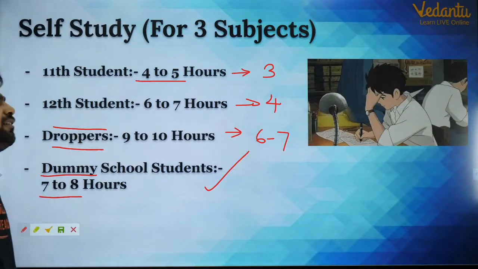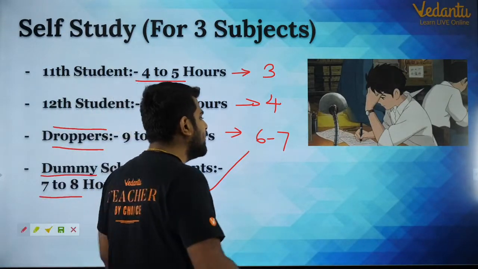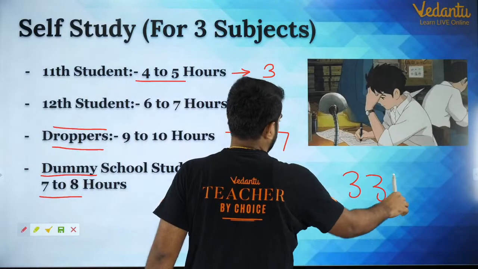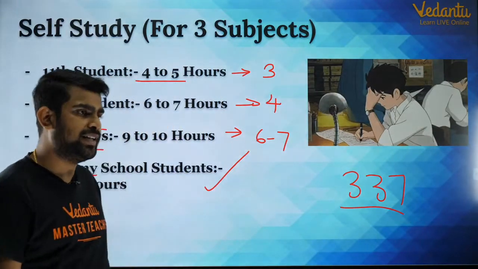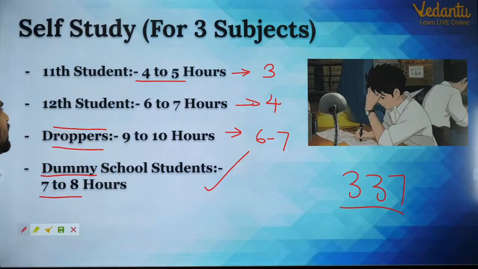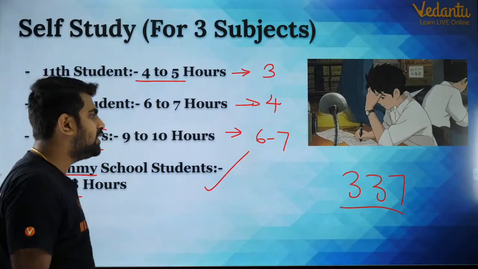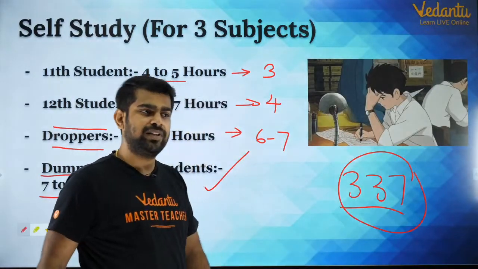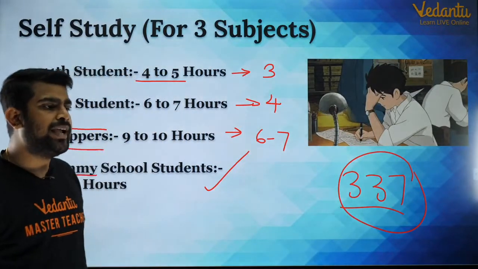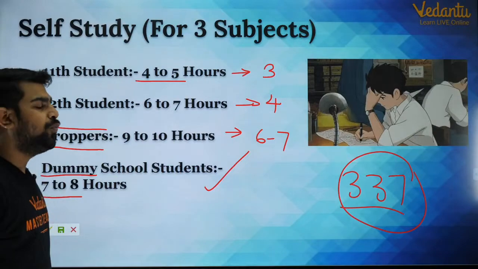What is my rank in KVPY? My rank in KVPY is 337, man. I think it's 337 in the year 2012 or 13. You can check it out. It will be there in the website. I think it is 337. I'm not very sure. 337 or 339, something near that. Okay. So we will move forward.